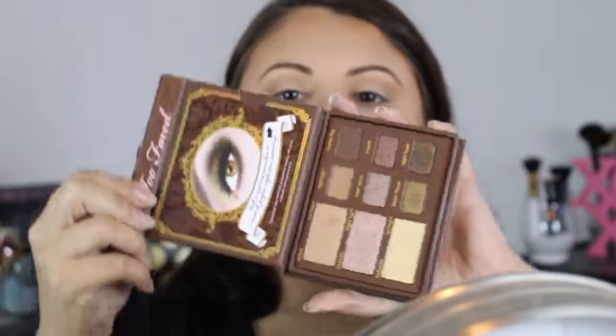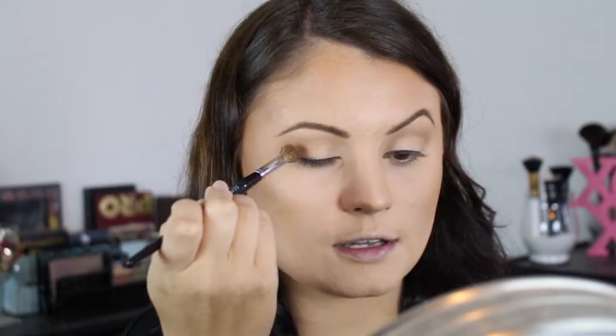Alright, so next I'm going to go ahead and dip into the palette. So this is what it looks like. The first color in the palette that I'm going to be going into is this Nightcap, which is this color right here. And I am going to be taking this and sticking this into the crease just to deepen the crease in just a little bit more.